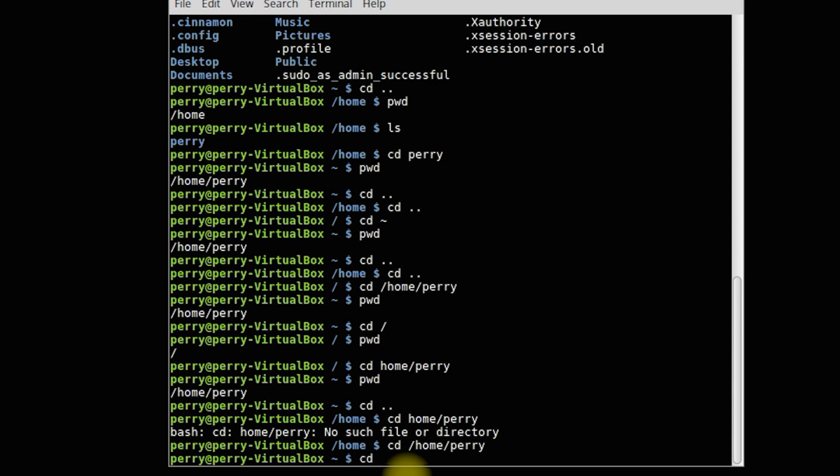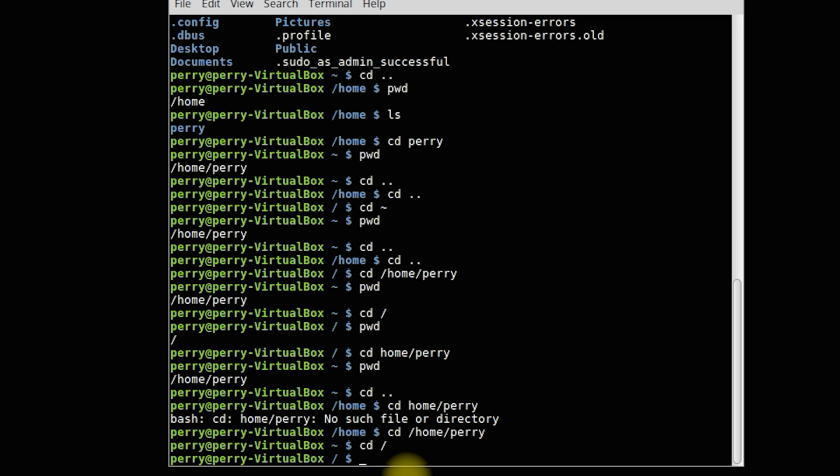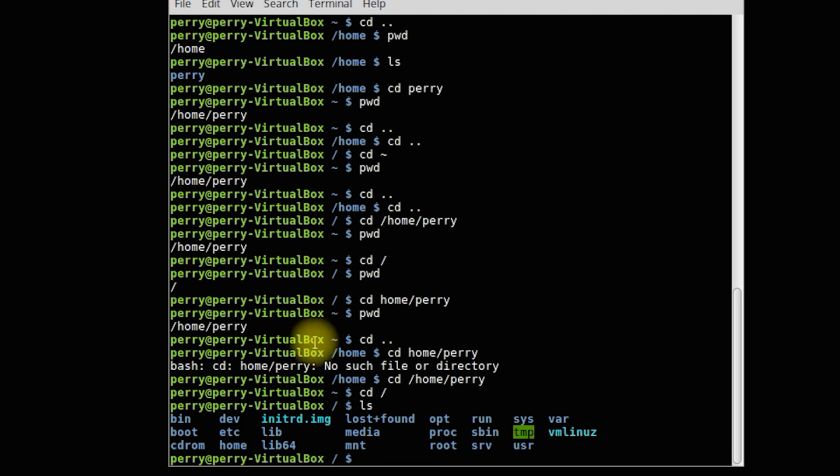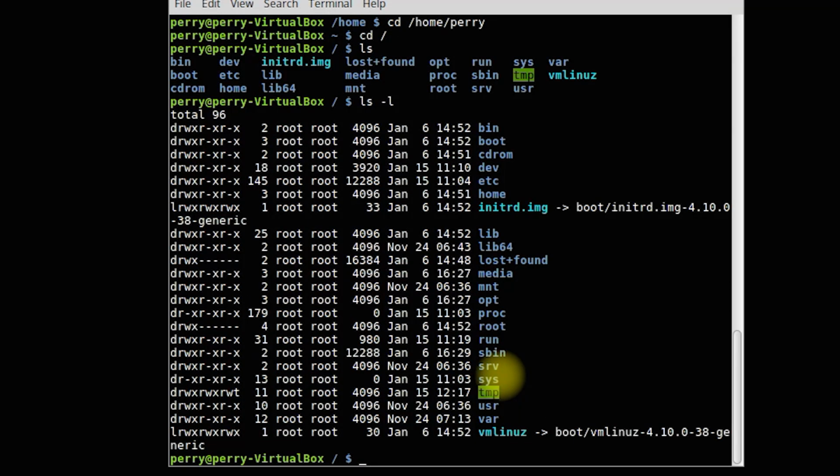Okay, so let's go ahead and change directory to the root, and let's see what kind of things are there. I type ls, you see there's a variety of things right there. There are certain things that we can do to make this a little more interesting and possibly a little more useful. So I'm going to show you some of the options we can use with ls. One of them is this option, which is a -l. So ls and then space and then dash, same as the minus symbol, right? And l, and you'll see that I get a very different kind of output here. But it's really the same content.